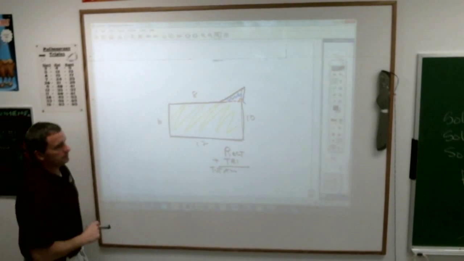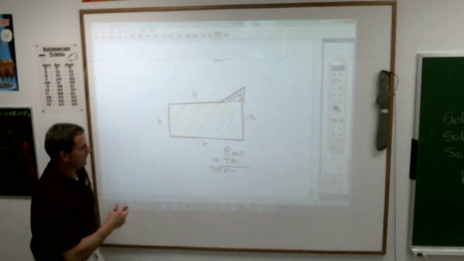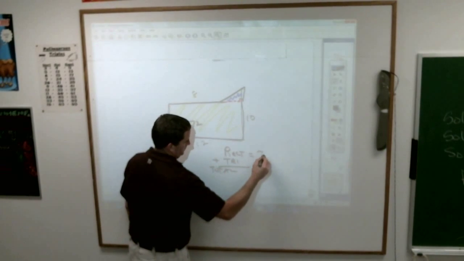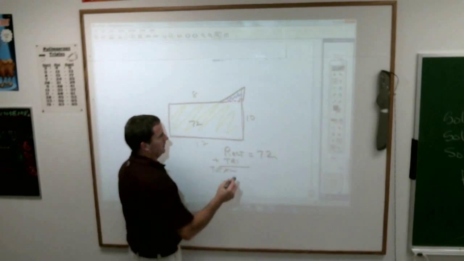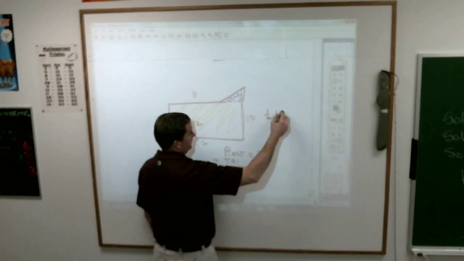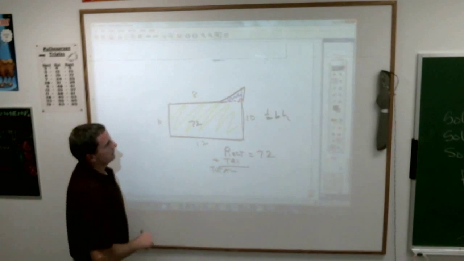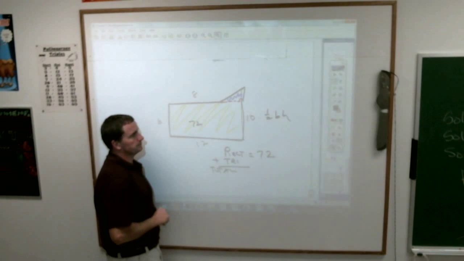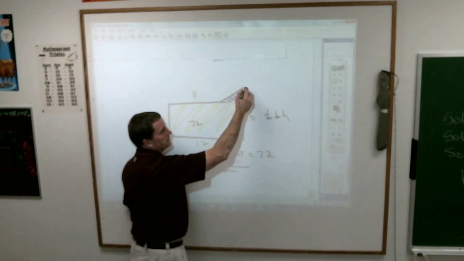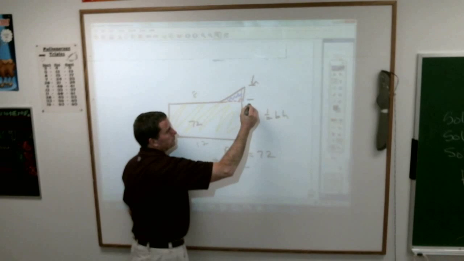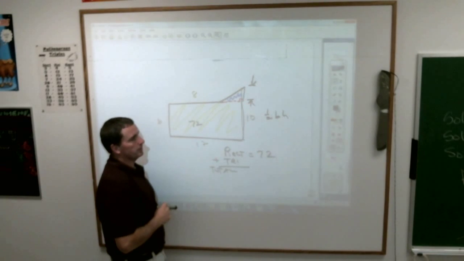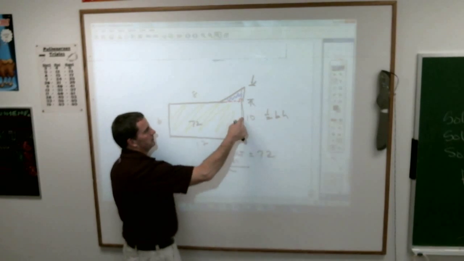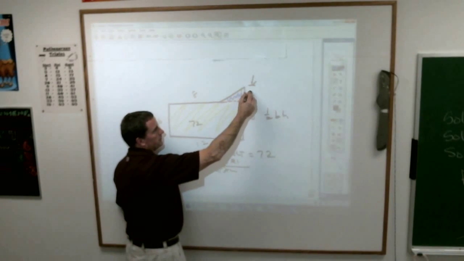What is it, Lutz? 6 times 12. Right, 6 times 12, which is 72. And then the triangle, again, we'll write down the formula because a lot of us still are getting that wrong. The question is, what are the dimensions of the triangle, the base and the height? What is the distance from here to here? And how do I know? Gary? 4. How do I know? Because 6 is on the other side, 6 from here to here. Alright, so there's my 4.